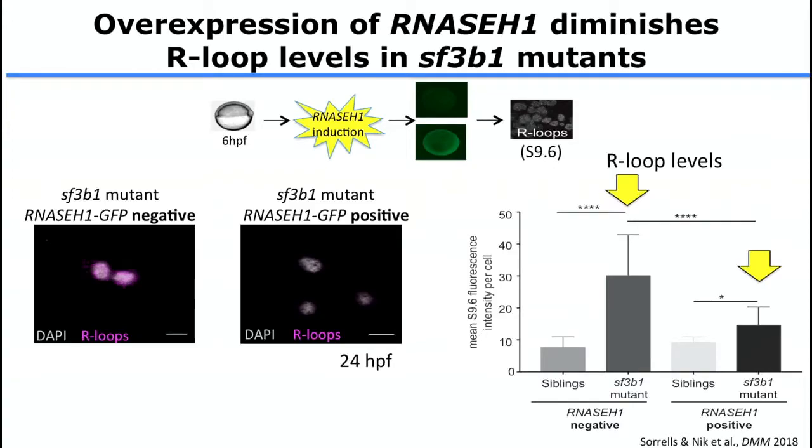The first thing we needed to know was to show that our R-loop staining was accurate and that the RNase H does what it's supposed to do. So here, we've just changed the R-loop staining, represented in pink. If you look at the cells in non-transgenic siblings, their R-loop levels are high, like I showed you in the previous slide, but if you overexpress RNase H, it greatly diminishes them. In this context, we don't get it all the way back down to wild-type levels, but it still greatly diminishes the R-loop burden in these Sf3b1 mutants when we overexpress RNase H. So we know that our reagent works as anticipated.